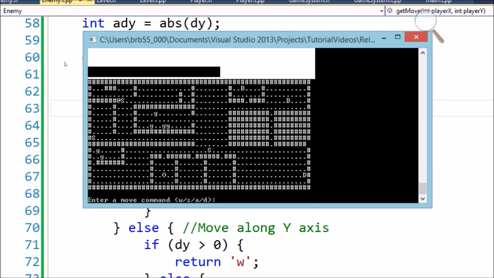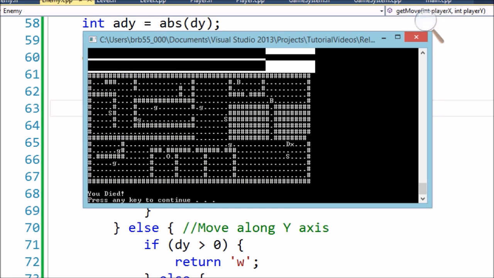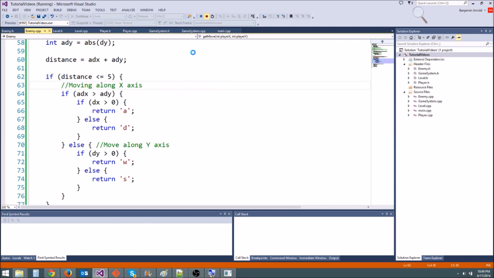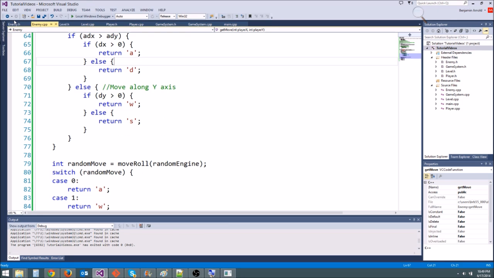And it is now chasing me. There we go. See, he's walking right up next to me, and he should be attacking me right now. Let's get a big train of people to follow us. Oh god, they're all chasing me. Oh, we lost 2 of them. They must have gotten stuck on a wall. And the dragon killed me. Cool. So now the last thing we need to do is make it so that they actually fight the player.